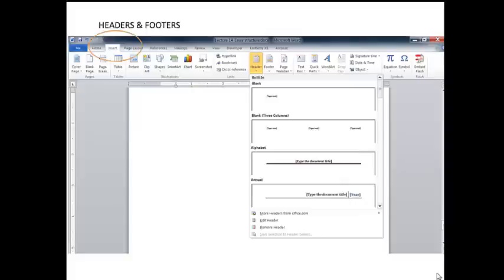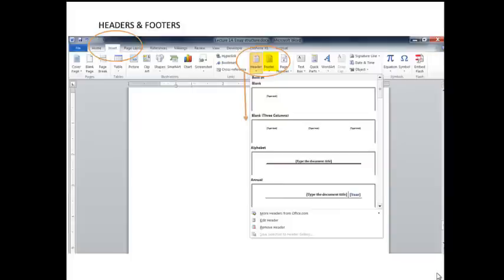So you go to the ribbon at the top and you choose the Insert menu. Then choose Header, and from the drop-down menu you can click on the style you want. Then on your paper you put in your name and student ID. When you've done that, you go to the footer, choose the style you want and put in the page number. The headers and footers will appear on each page.